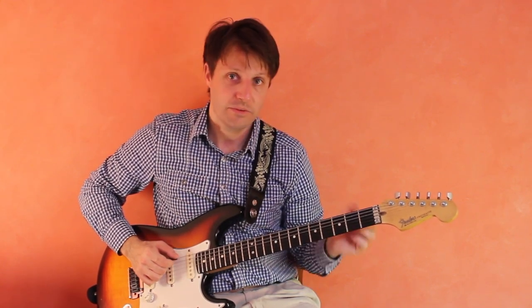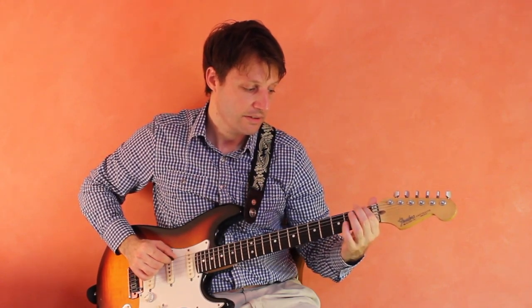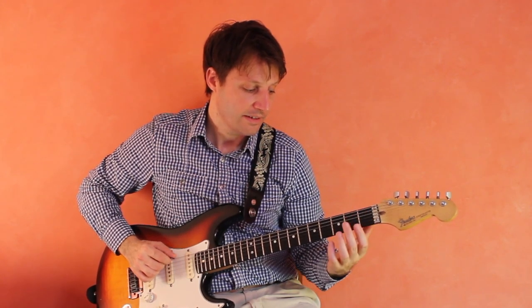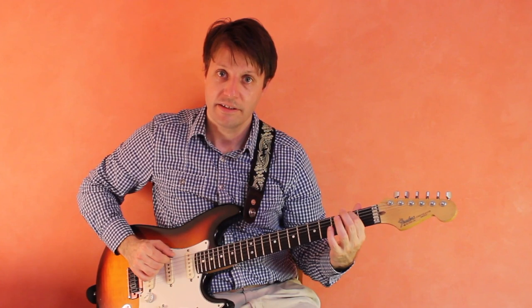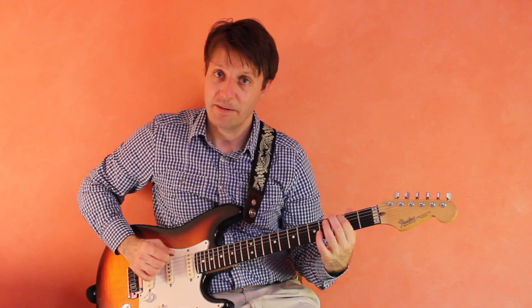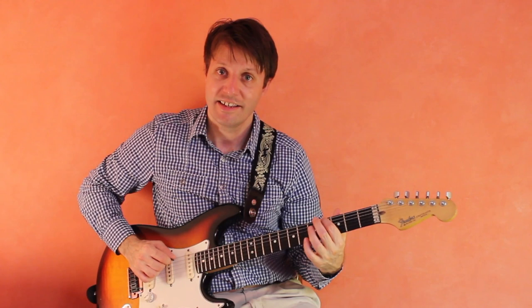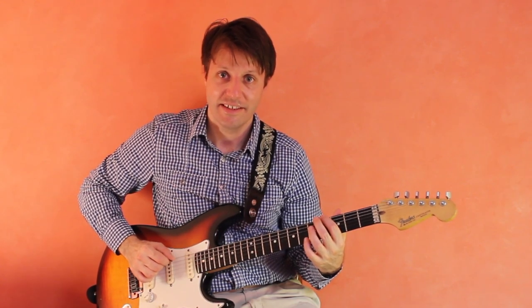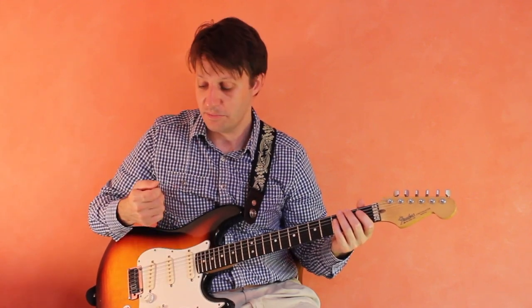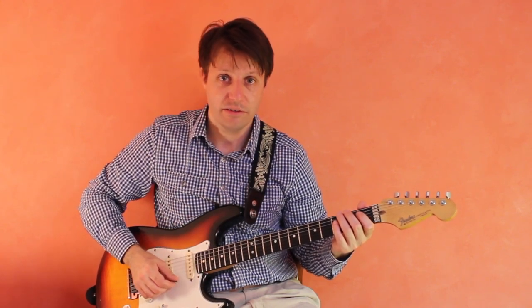Okay, now let's do each of those patterns twice, so it would sound like this. Down, up, down, up, and then down, up, down, up, and so on through the patterns. This is a very good exercise to build up the coordination in your right hand. So try doing this on all of the strings.